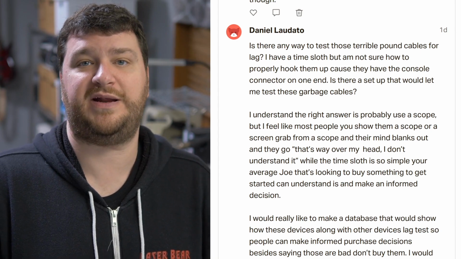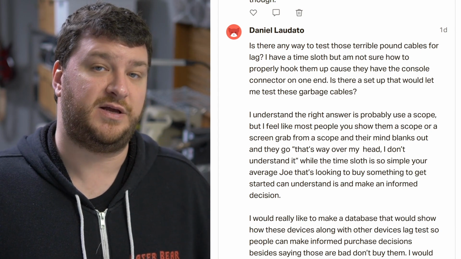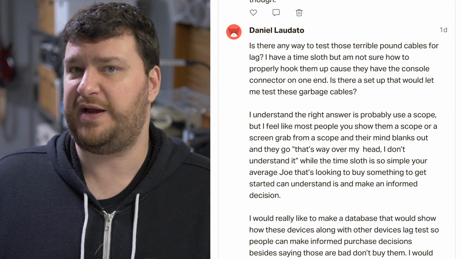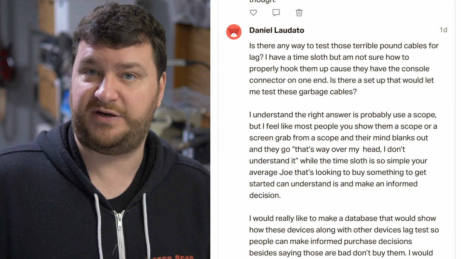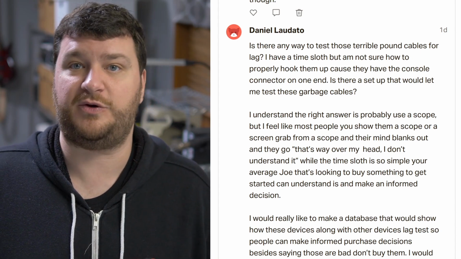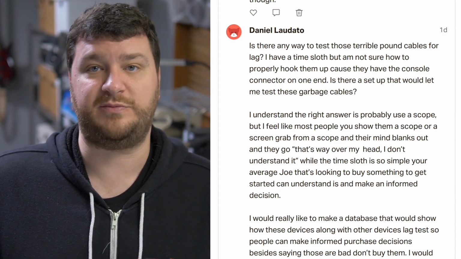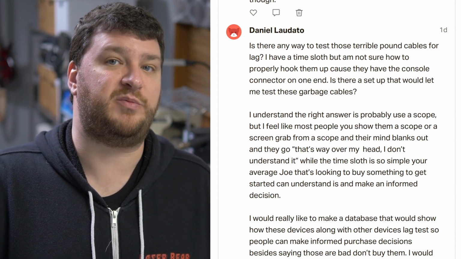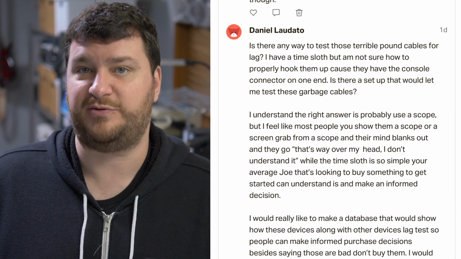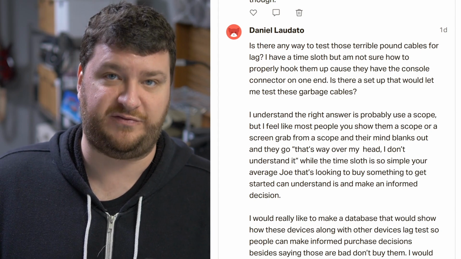Or if you somehow had a way to split the signal, and there's stuff coming out that might help with this, having a composite video output going to a CRT, or even an S-video or whatever, and then using one of those cables to stream would also be a good solution. But remember, you're not gaming on those cables. Then you would use them as a streaming device.